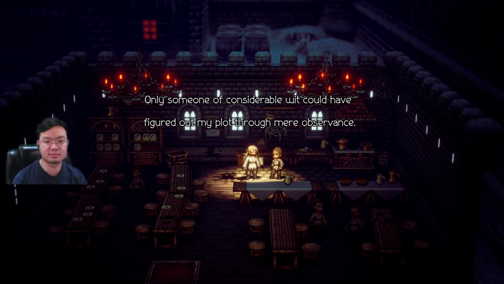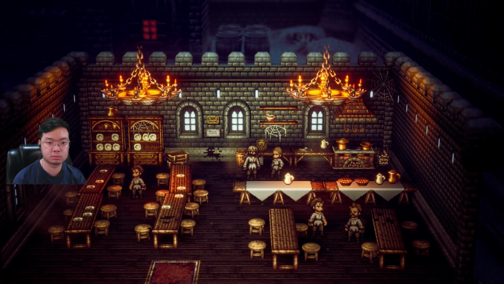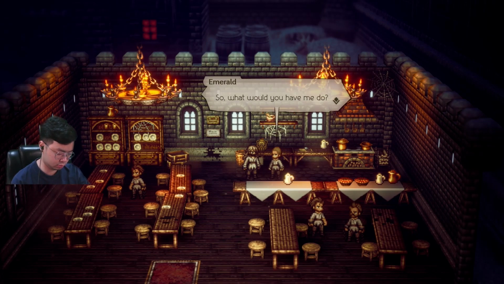Only someone of considerable wit could have figured out my plot from your observance. Further, he is correct that I have need of his wares. I can certainly use them to my advantage. That's pretty good. I knew you'd see it my way. So, what would you have me do?